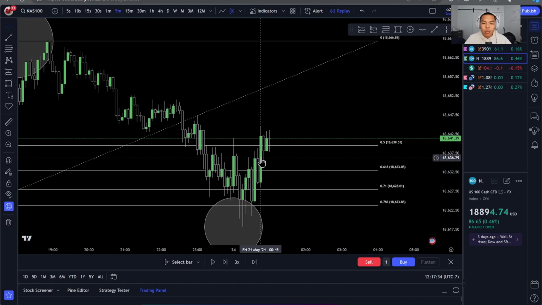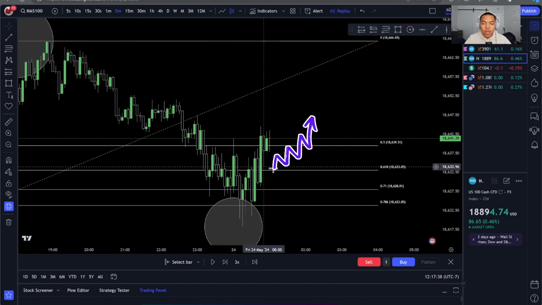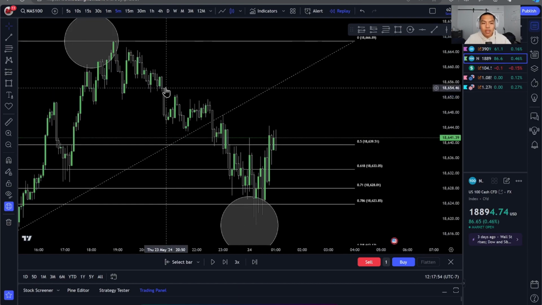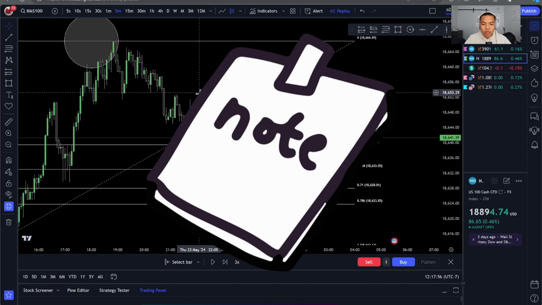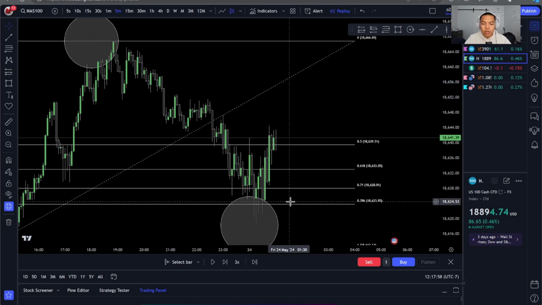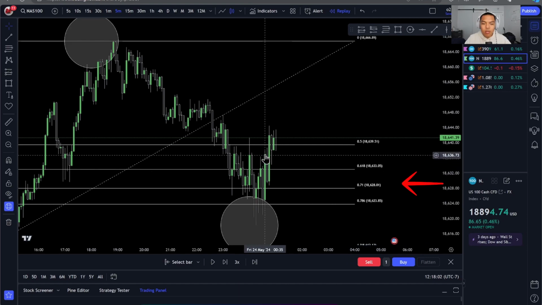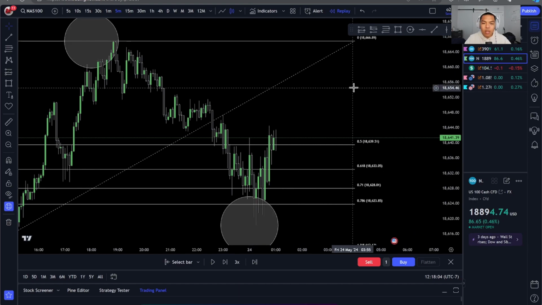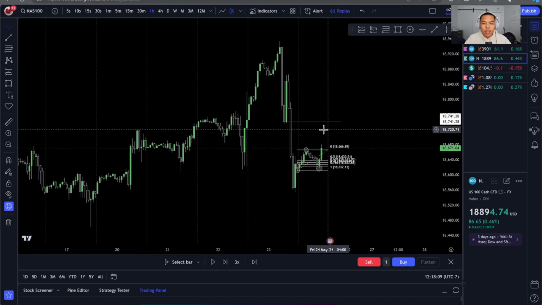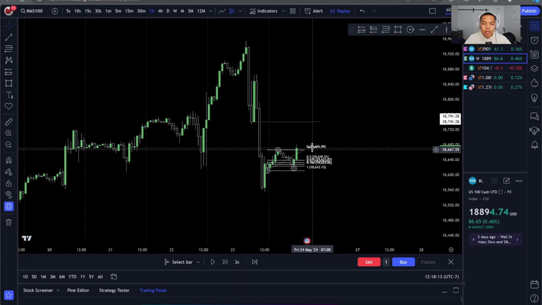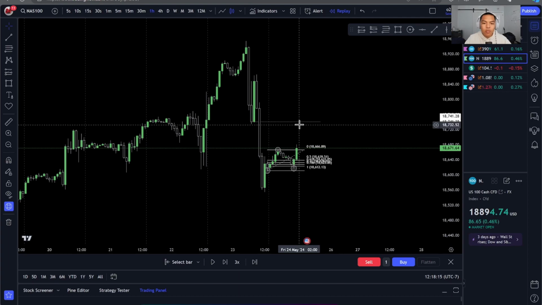As price closes above that previous lower high, you'll then get a retracement back down into that area, and then you'll see price expand on a higher time frame. But most importantly, in this example, what I want you to take away is that price came into the level of 0.786 and 0.618, and then started to reaccumulate and then expand from that point. Once we understand that the smaller time frame is now in alignment with the higher time frame narrative, we can then go into the higher time frame and look for some targets to exit out.